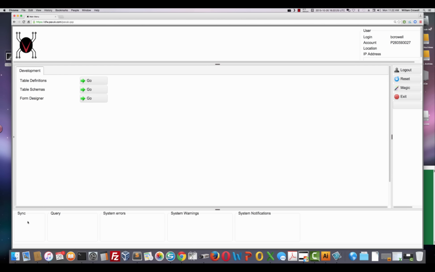The sync area displays the status of synchronization between the user interface and the back-end system. The query area displays information regarding searches in remote autocompletes and in reports. System errors, system warnings, and system notifications alert the user to important information regarding their application.